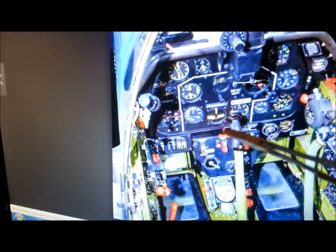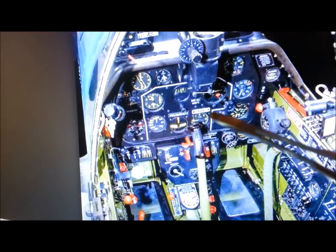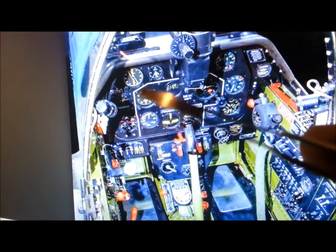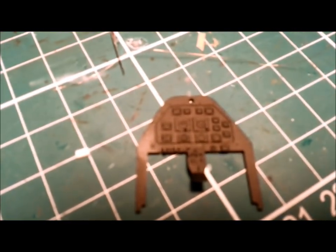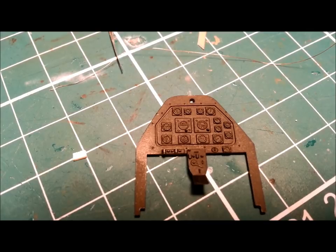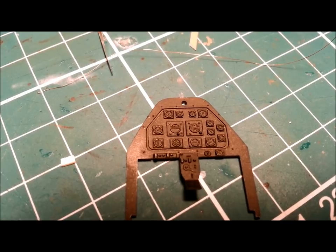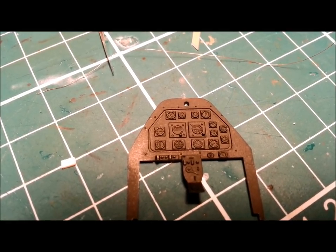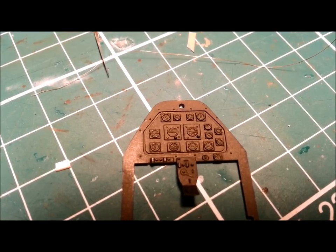I've found some references online for the instrument panel. I'm going to try and make this little grab handle here, this little sort of choke panel, and this wire outline that seems to go around the most important gauges. Here's the instrument panel as it came from the kit — it's pretty basic but it's okay. I'm sure a nicer 1/32nd Mustang kit would have a gorgeous instrument panel, but there's room to improve. Once again — wire and bits of styrene — I'm just going to add some details.